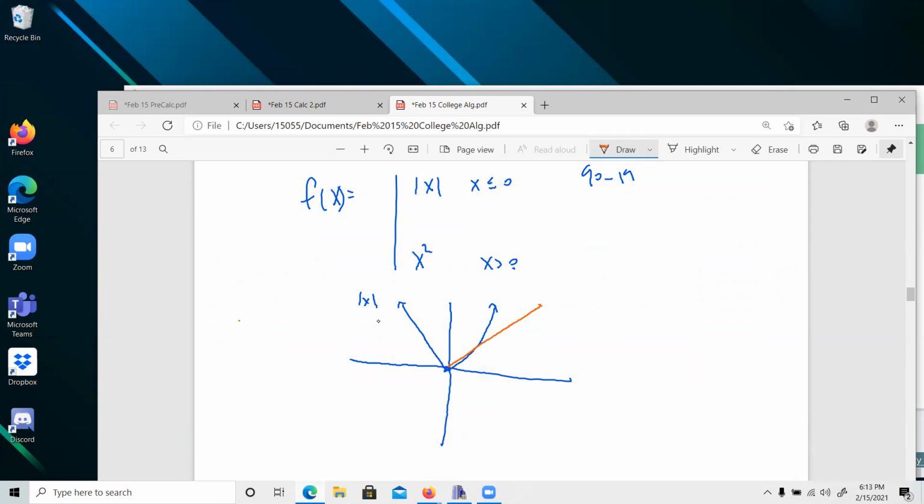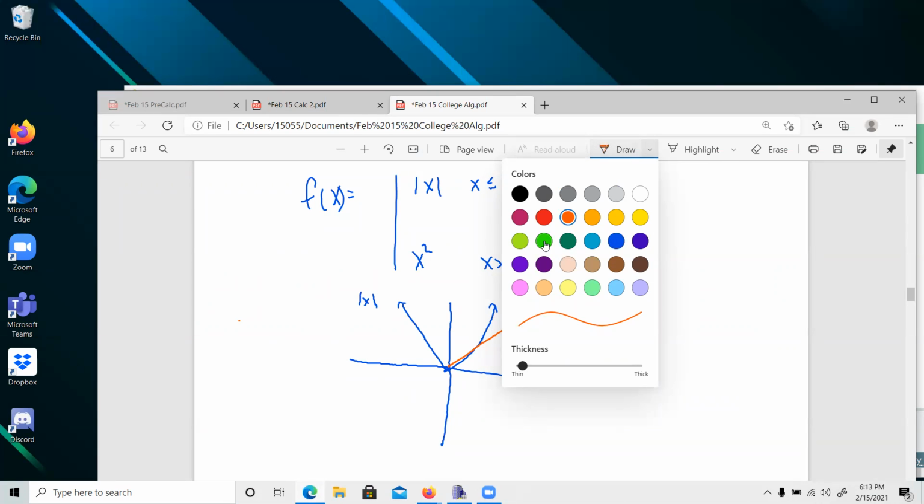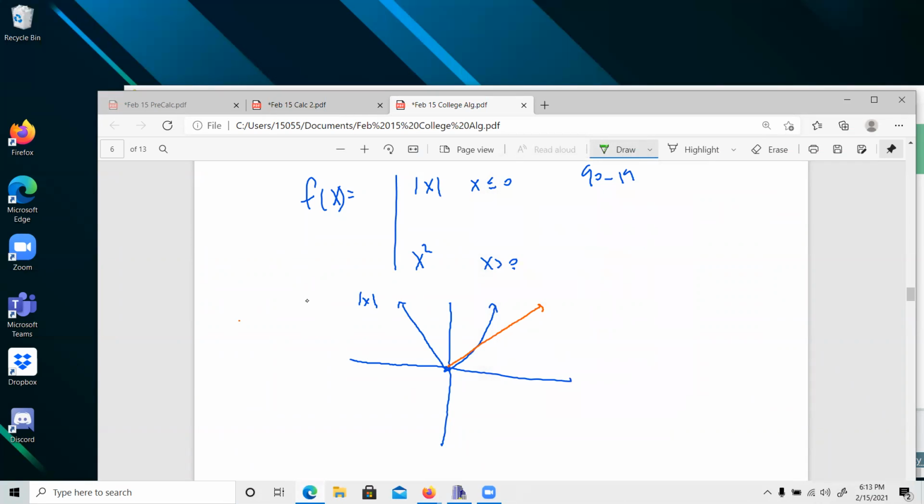they told you it was a function. If I draw this, just thinking, oh, absolute value, no problem. Is f now a function? And the answer is no, it is not a function anymore because it fails the vertical line test. So they told you it was a function, and you've drawn me something that isn't a function. Okay, so this is not a good thing. So when you draw these things, try to make sure that you're dealing with a function. They're not going to overlap on the same domain area.